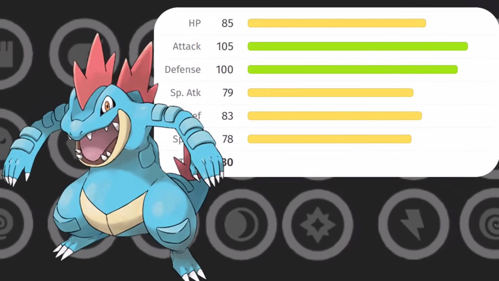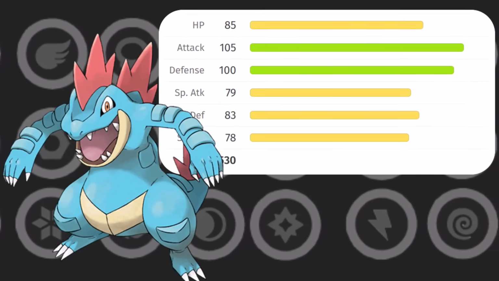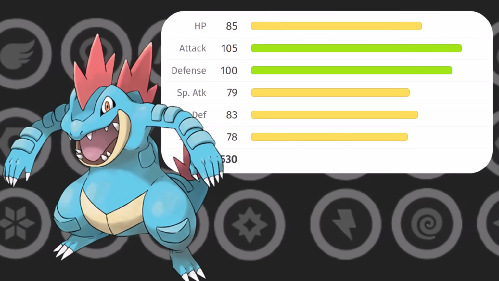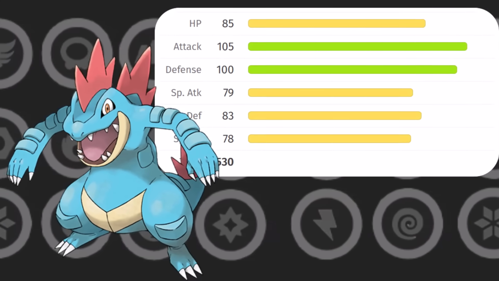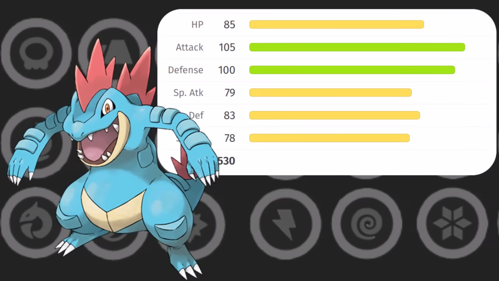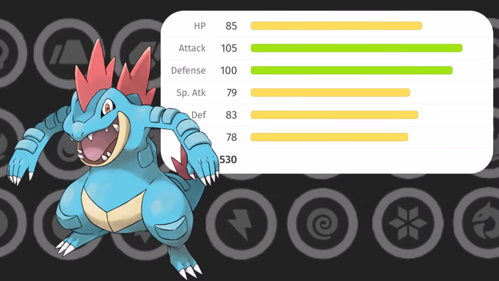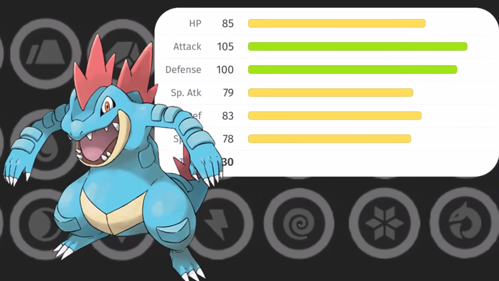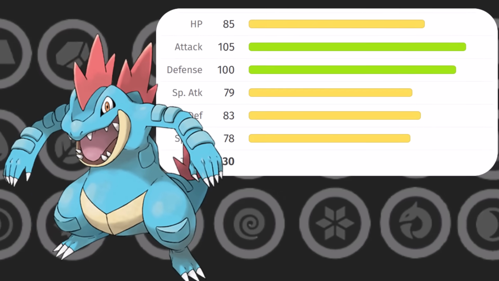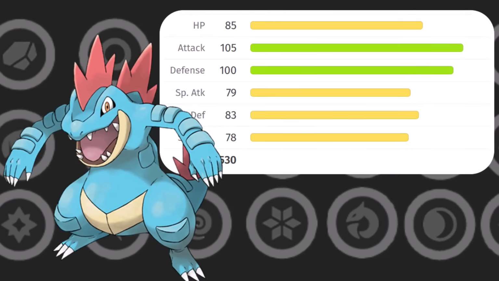Coming up next, we have Feraligatr. Now, this Pokemon has 85 HP, 79 special attack, 83 special defense, and 78 speed. However, though, its physical attack is 105 and its physical defense is 100. So it's very likely that Mega Feraligatr's increased stats go into physical attack and physical defense. But I could also see this Pokemon getting a little bit more bulky as well because of its design having that sort of massive red helmet on it as well. So if you want a more physically rounded starter Pokemon, then Feraligatr is probably the better choice.